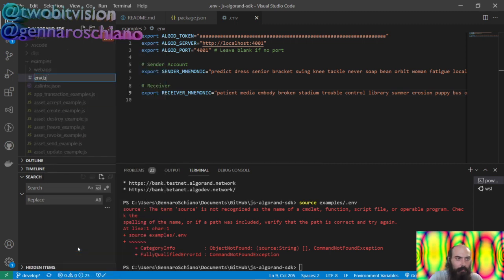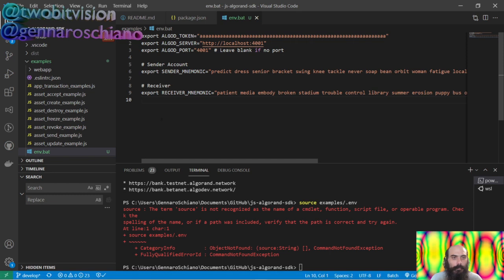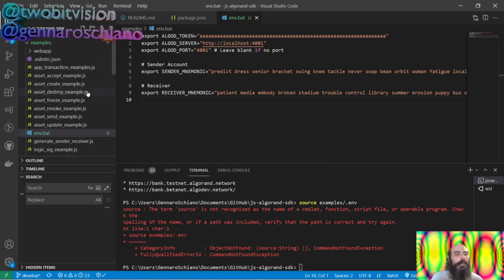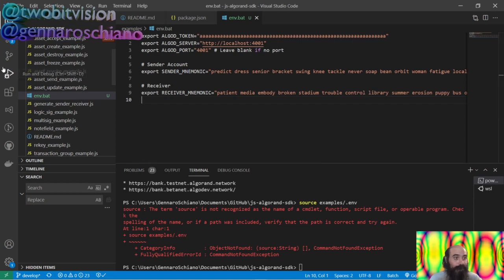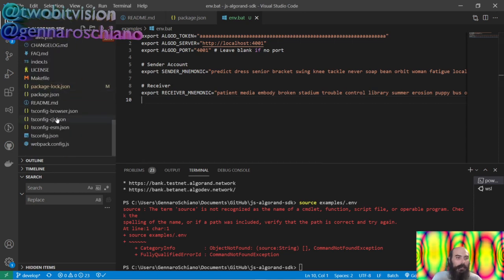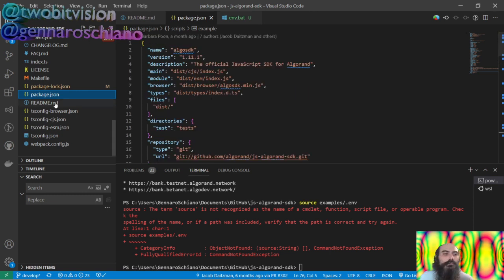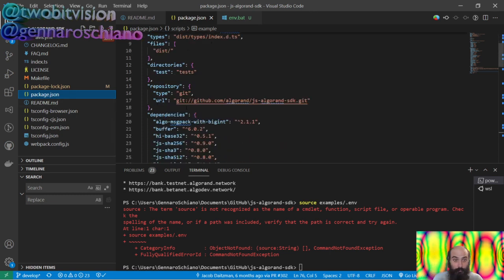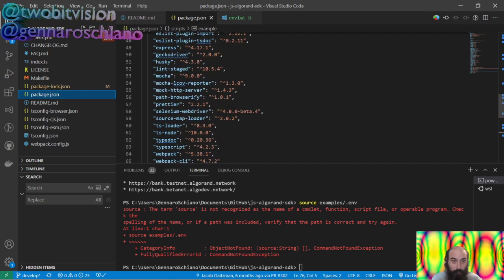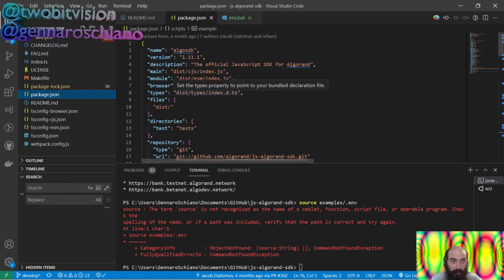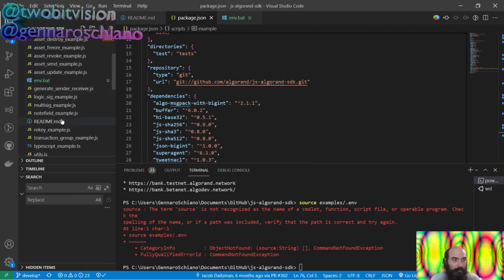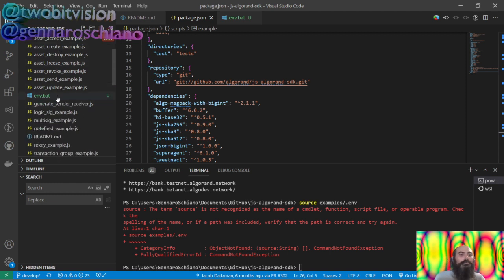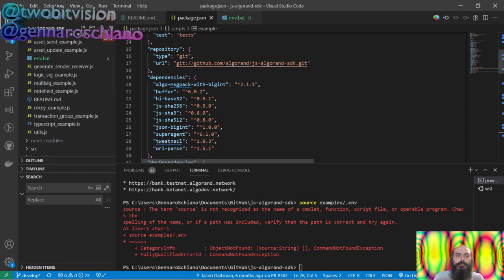Rename. Let's see. So now let's try and adjust the command. npm call env.bat. Let me see. So now package.json, script. Hmm.